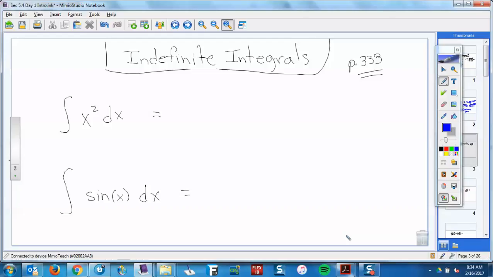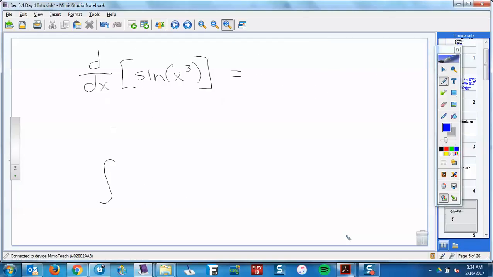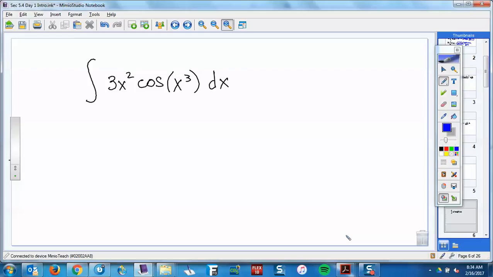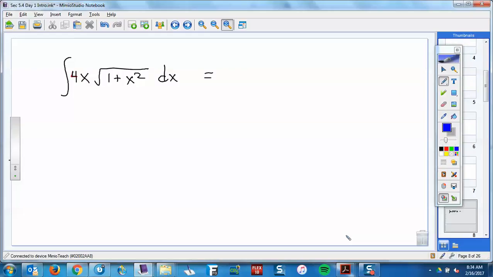Okay? And so we did this page, and we did this page, and we did this page, and we came up with this when we first did U substitution. We did that one. Did we do this one? I don't know that we did this one. Okay? So let's work some together. So let's go in your notes here. Now, I know you might have some questions on your homework. That's fine, but I'm going to go through this, and that may answer some of your questions on your homework. Okay, so let's do this problem right here.